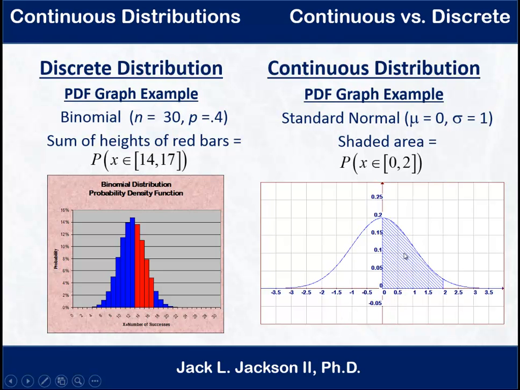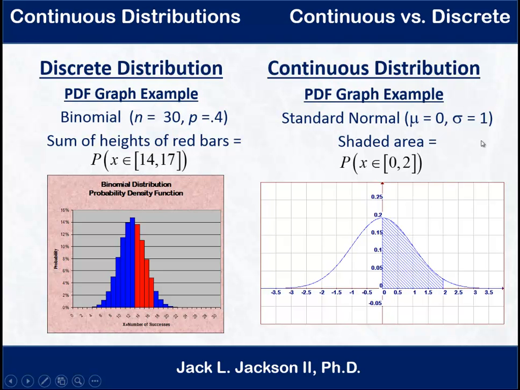So with that idea in mind, we can sometimes use a continuous distribution to represent the probability of some kind of real-world thing where maybe it's actually a discrete possibility, but we use a continuous distribution to model that, or maybe there really is continuous type data, and we'll use a continuous distribution.